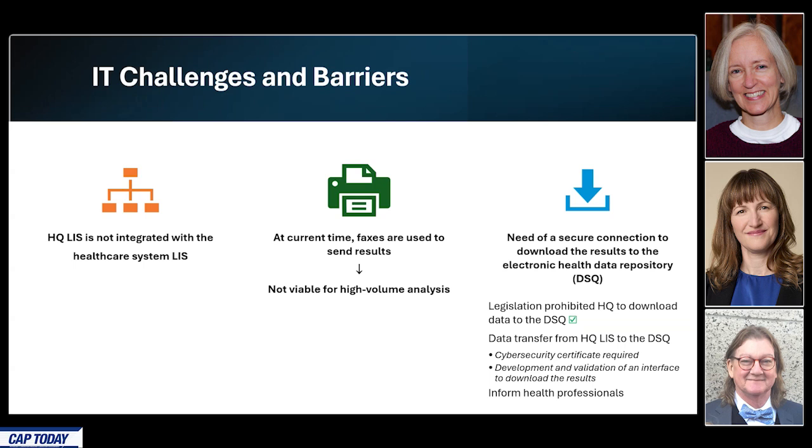The first unexpected barrier was the legislation prohibiting Héma-Québec from downloading data to the DSQ. We were successful in having the law modified. However, there are still challenges for the data transfer from Héma-Québec's LIS to the DSQ. We have to obtain the cybersecurity certificate for our LIS from the government, and we have to develop and validate an interface to download the result. This is underway, but of course, it's a huge development that will take many months.